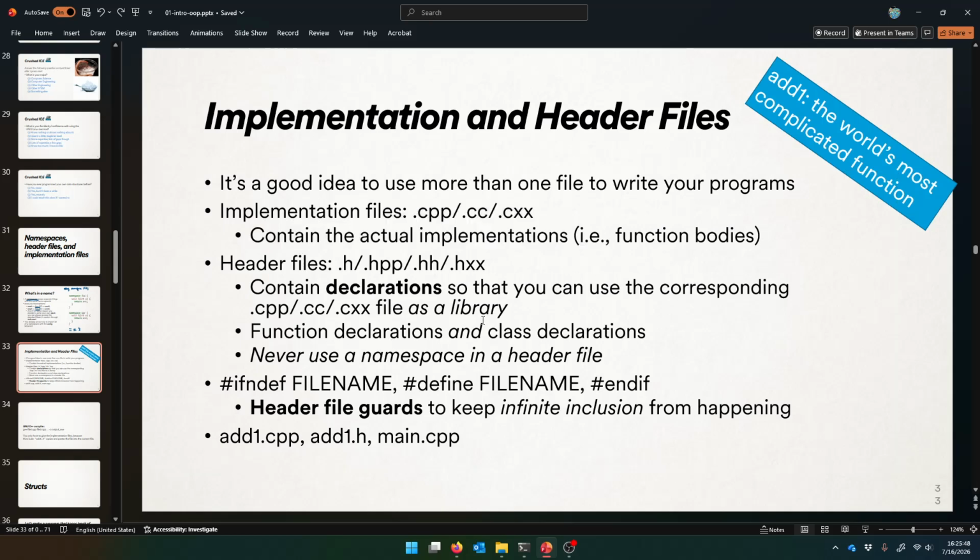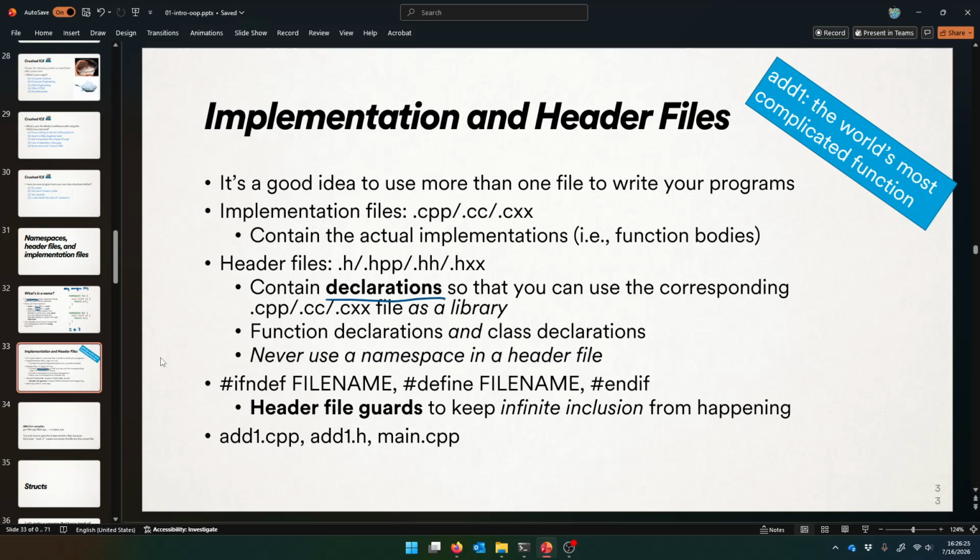So you put declarations of functions and classes in header files, and that's what people include. They include your header file, and then they can use your library. It's essentially you're making a library when you split things up in this way. And as long as you compile with all the implementation files, it all works out. So that's a lot of words. Let's talk about that. So a header file is a file that just contains declarations of things. An implementation file contains implementations of all the things that you promised and declared in your header file. So yeah, I'll talk about some of these things, like that's an important thing. We'll get to that.